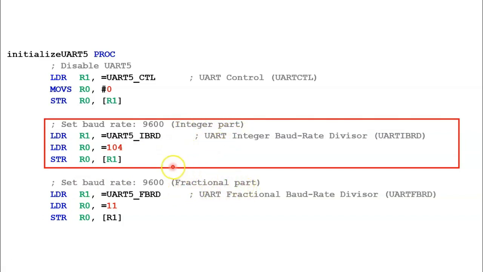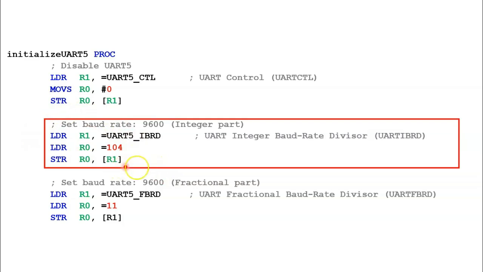I will not go into the details in this video because it would take too long, but just take note that the baud rate is set using these two parts, the integer part and the fractional part of the divisor.